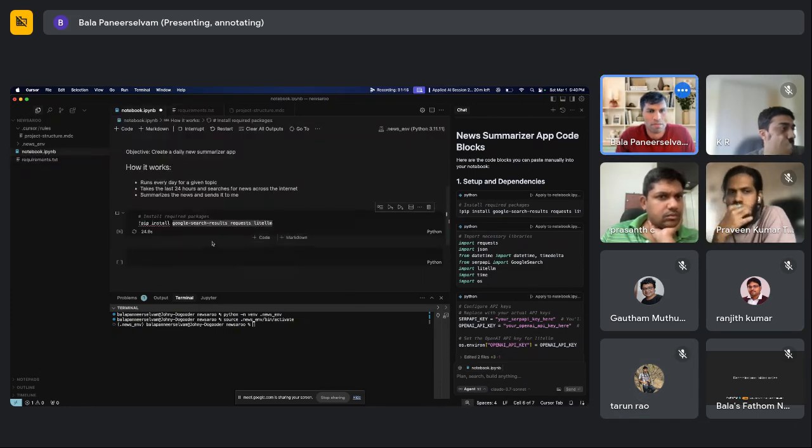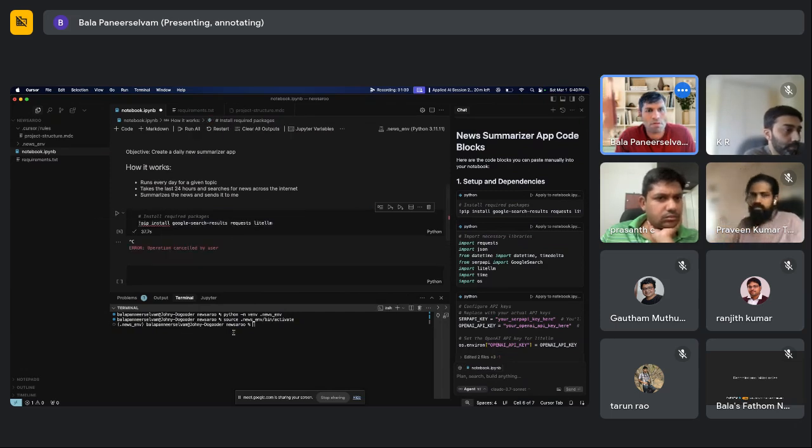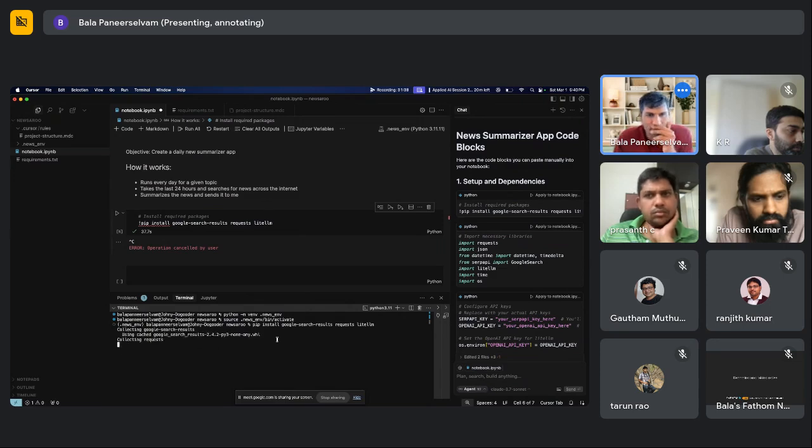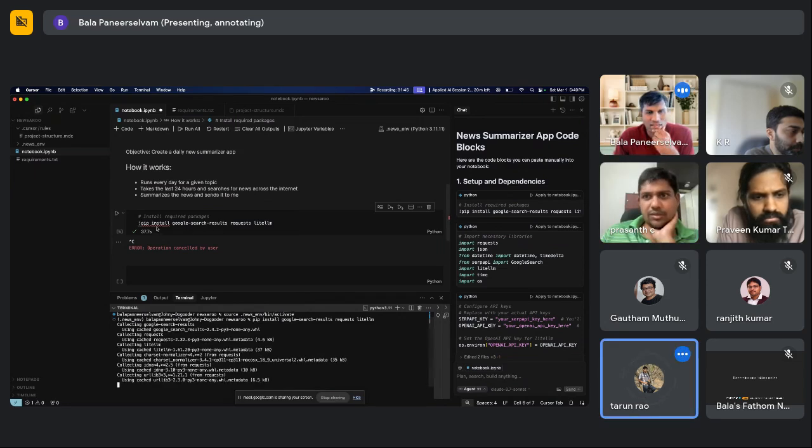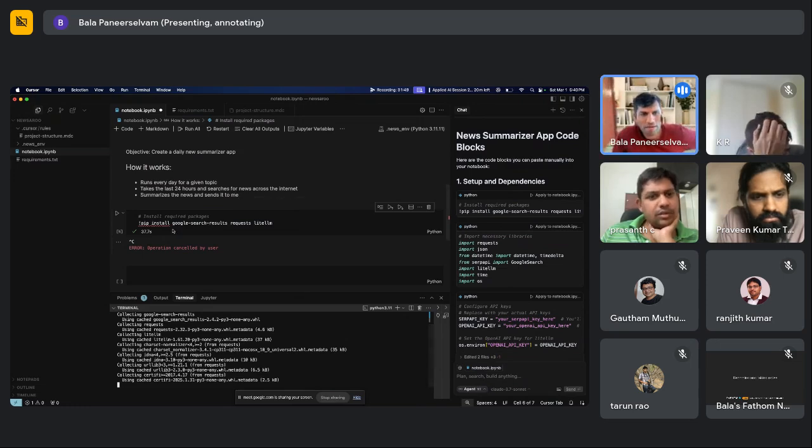Let's go back. And wow, that is wrong. Sure, I'm just doing it manually. Let's see. What's the difference between doing it in terminal and doing it above, which was running on its own? It has a way of doing it, but sometimes it hangs here. There is no difference, it just installs in the same place.